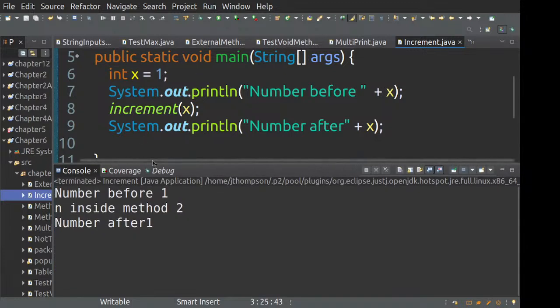So 1. We did nothing to change x. Methods create their own variable space. If I pass something into a method, it will have its own memory for everything in it. It will do everything inside of its own memory, and then when it returns back out of that, this wasn't touched. If I need to increment this, or I need this to be touched, increment has to return something.